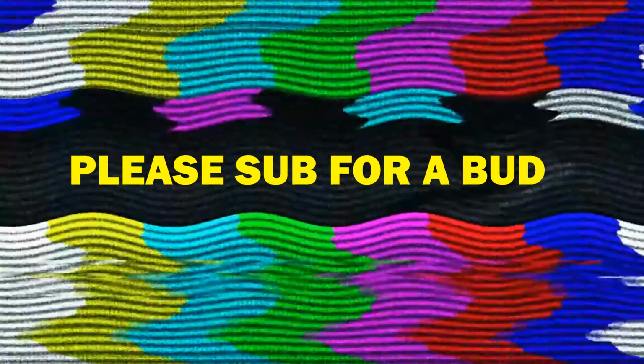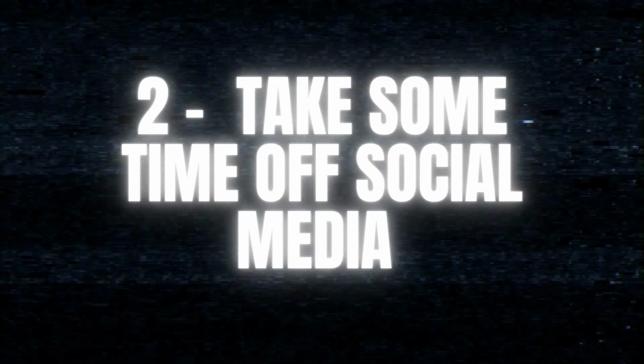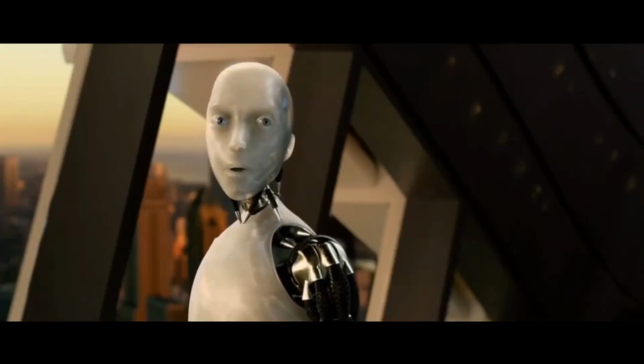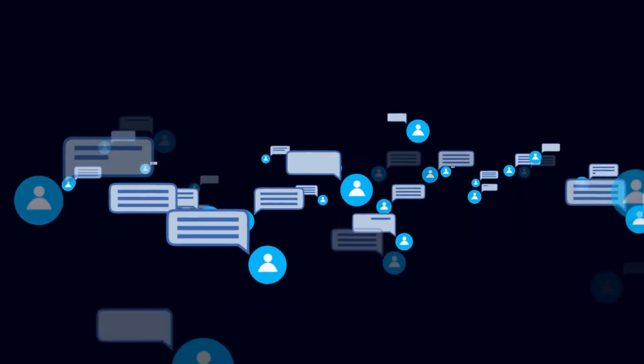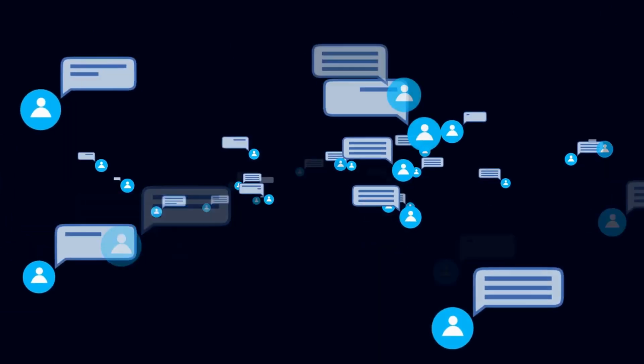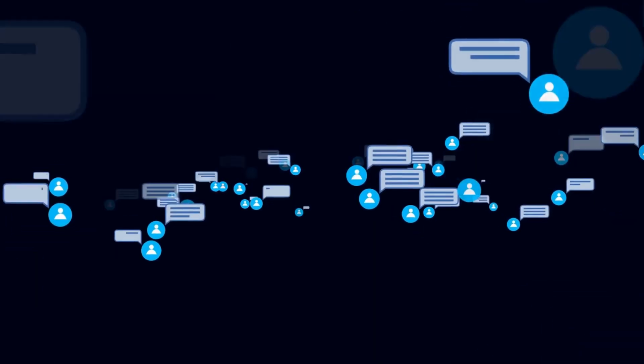The second and probably the most effective strategy on this list is to take occasional breaks from social media. I'm not talking about taking your entire life off of social media or taking the rest of your life off of social media. No. But a break of even a few hours or a few days can do wonders for your mental health. So instead of spending all those hours on social media, you spend the time simply enjoying the smaller things in life. You know, go outside, just breathe in some fresh air, for goodness sake.